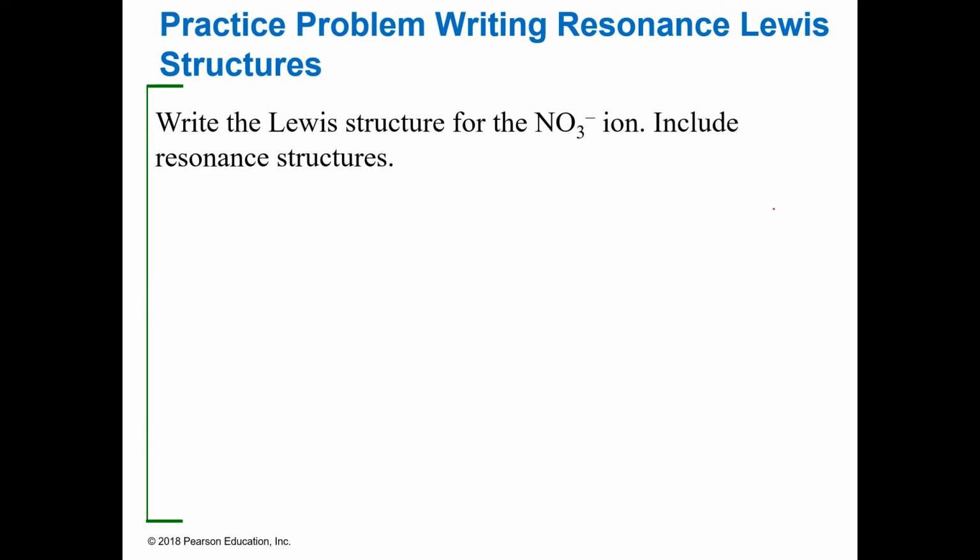Okay, so we're going to draw the Lewis structure for the nitrate ion, and we're going to include any resonance structures. So we're going to do this like we normally do. Let's count valence electrons. For nitrogen, it's 5. Oxygen has 6 valence electrons. 6 times 3 is 18. Okay. And then I have a -1 charge, so I have one more. So I have 18 plus 6, so I have a total of 24 electrons. Okay. My central atom here is going to be nitrogen. So you're going to have oxygens on each side of that nitrogen.